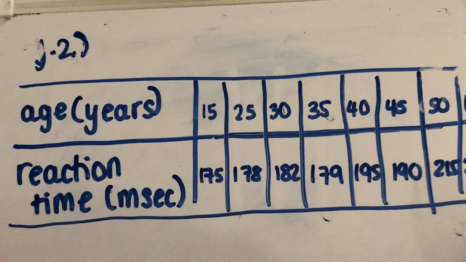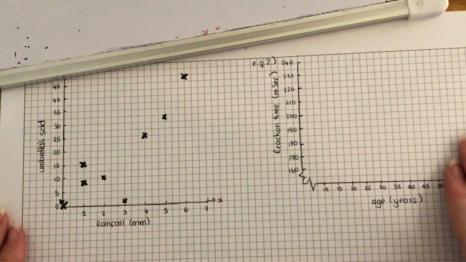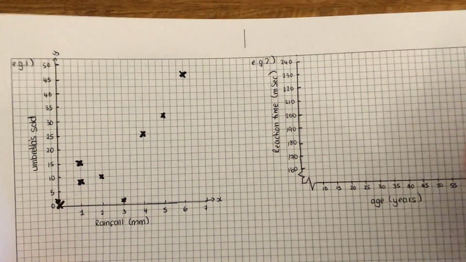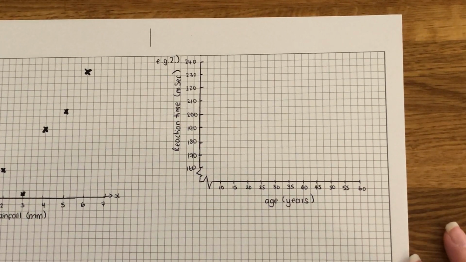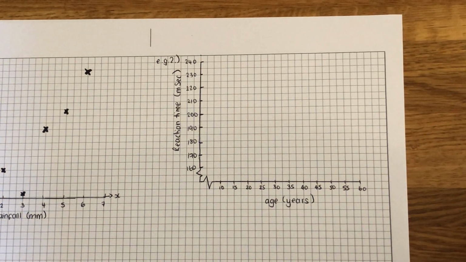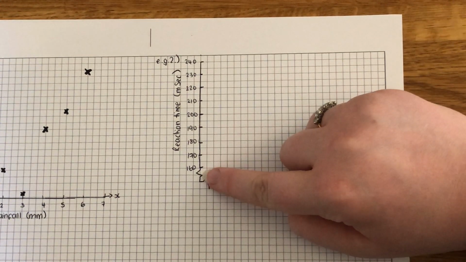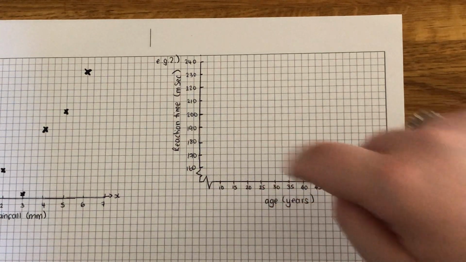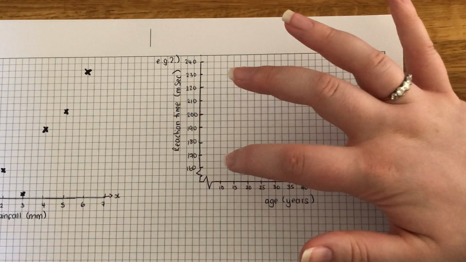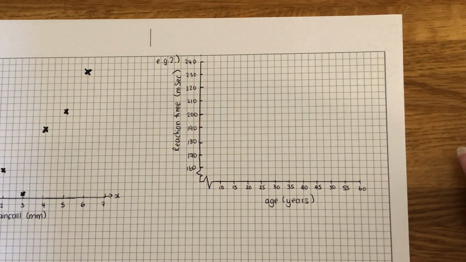Now, on my graph, if you look on my graph here, I've not started at 0 on either of them. One, because there's no point, because looking at the table, there aren't any values near to 0. So to be able to do that, I've added this little squiggle. It looks a bit like a heartbeat. If you've ever seen the heartbeat on a machine, it's a bit like that. It's just a little zigzag, and you just add that on so that you don't need to start at 0, which is really handy.